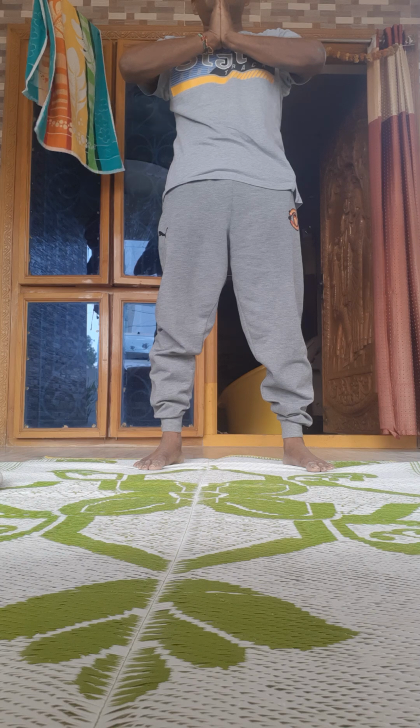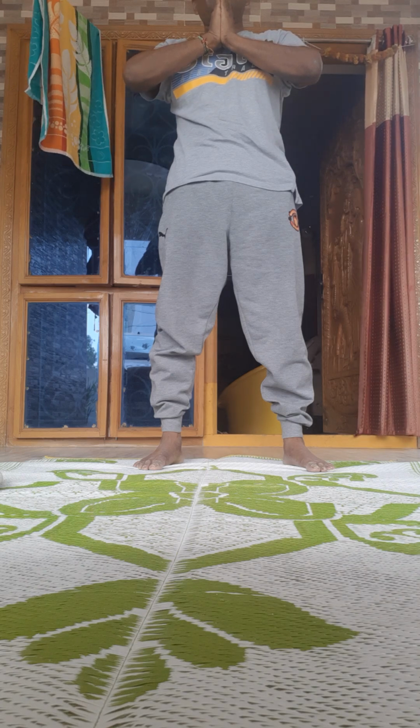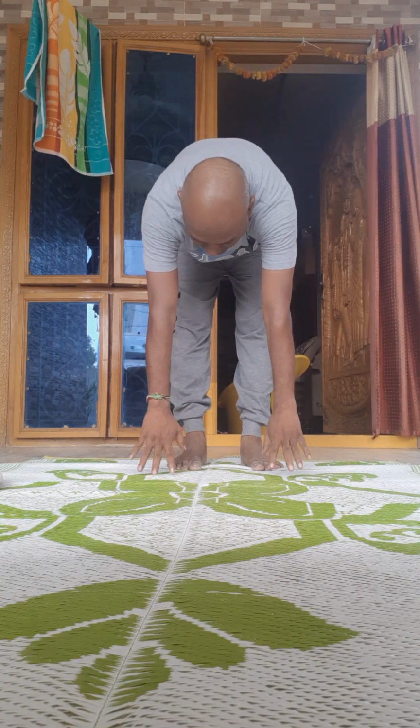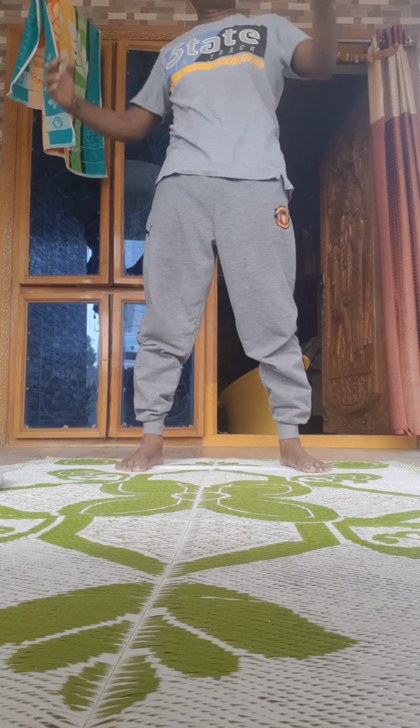Surya Namaskaras. This is the first position, you need to do it like this. And second position, go down as you can. Third position, touch the surface. Fourth position, come down like this, and if you want to change your leg, you can change. And then Vajrasana. Bend yourself one time, come up, like this. These are called Surya Namaskaras.